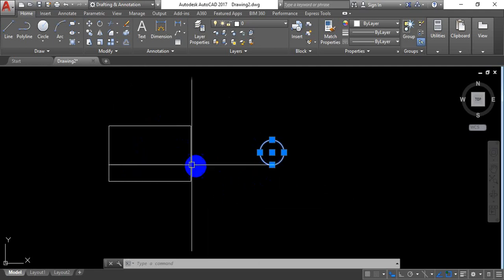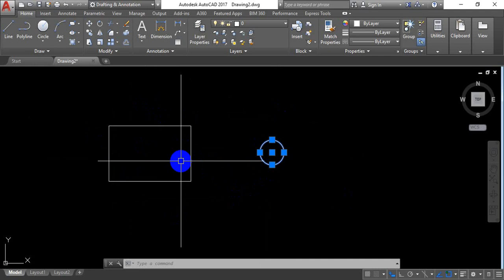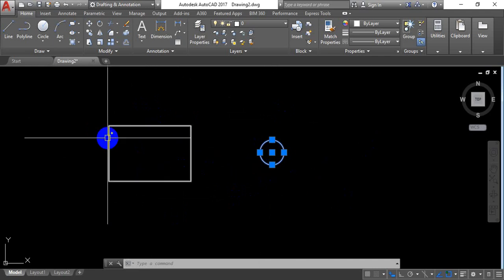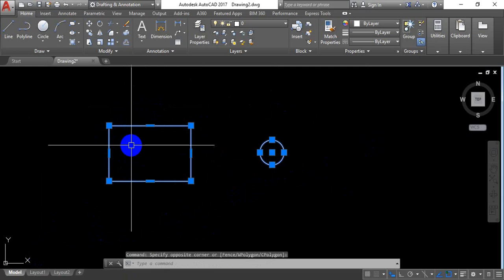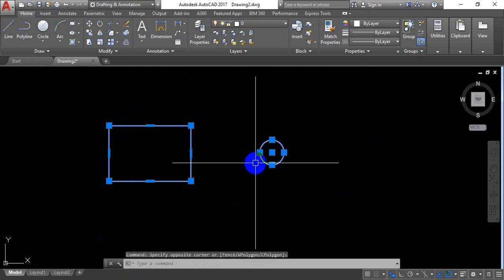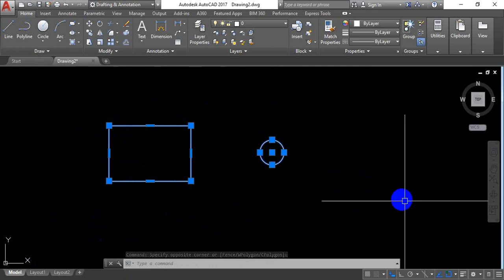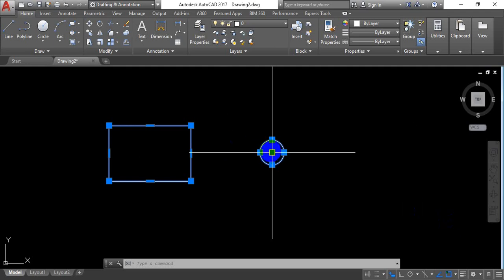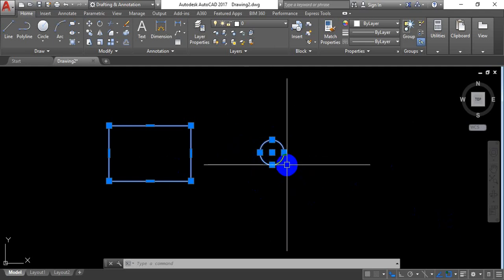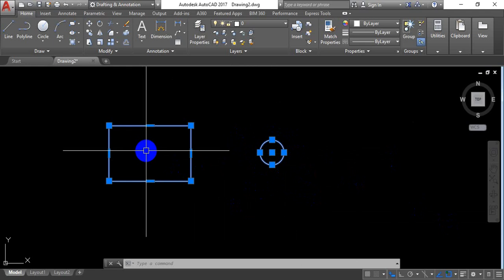So what do I know? I know the circle and I know the rectangle, and it's easy to find the center of the rectangle.